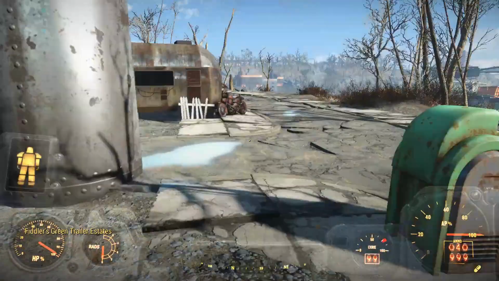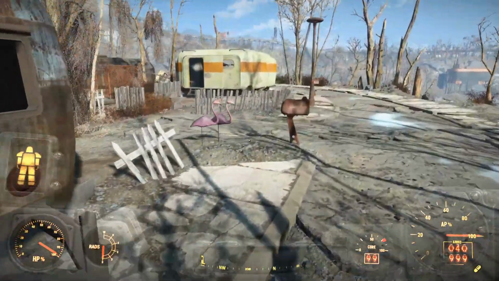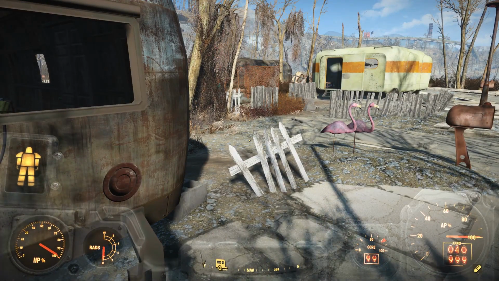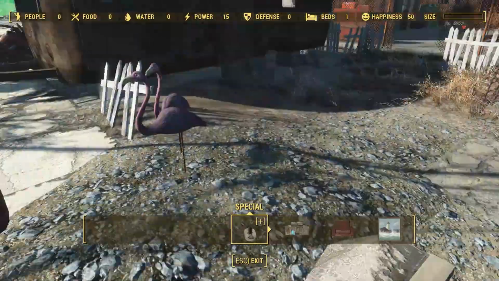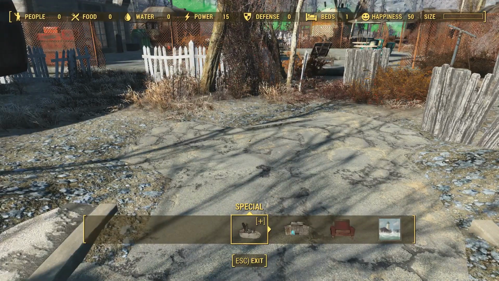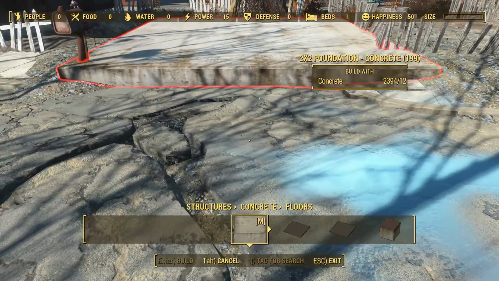Alright. Oh, yes. I have a place for the traveling traders, but you can see I've been pressing the wrong button. All right. He hasn't left yet. Why hasn't he left yet? Okay, so this is where you're supposed to park your cars.